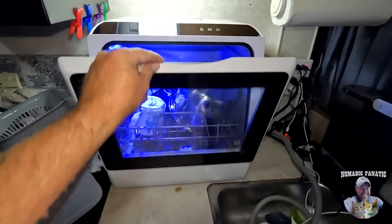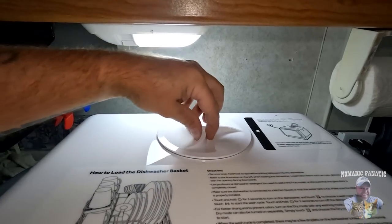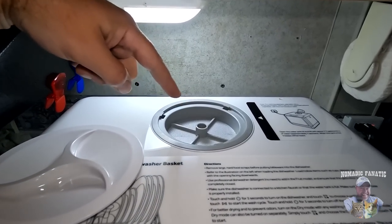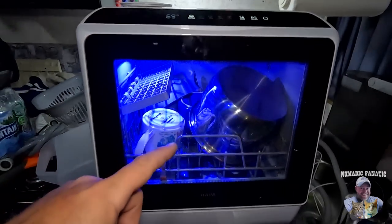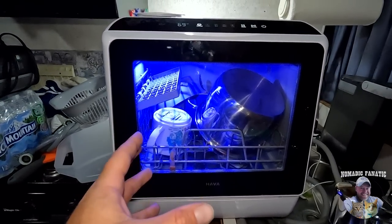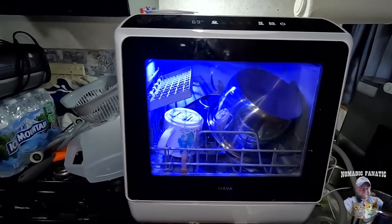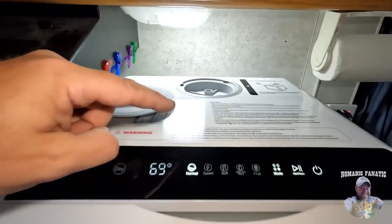And then we are gonna fill it with water up here. Let me pull it out a little bit, right there. You just pour the hot water right in there. I'm gonna use hot water. You don't have to use hot water, but this has a built-in heater. So as it's going through, it's going to continue to heat the water. It'll turn off often, but at most it'll run about 680 watts while it's reheating and reusing the soapy water.